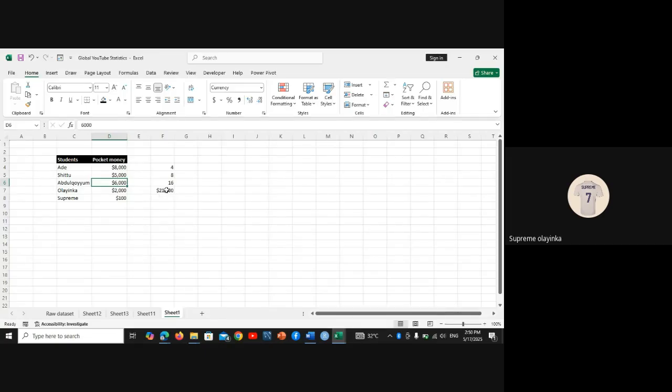call formula. Formula involves the use of all the arithmetic operators, which are addition, subtraction, multiplication, division, and raised to power. This raised to power, where is it on my keyboard? Okay, this one, this particular sign, that's what we call raised to power. When you use the arithmetic operators like that, that's when we say it's a formula.